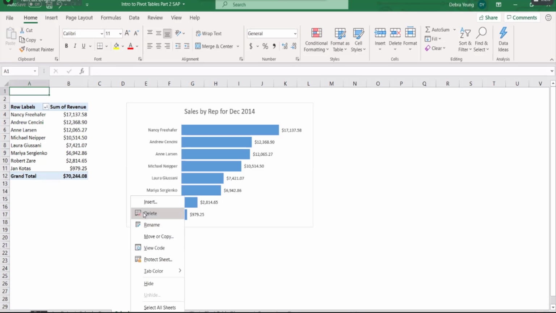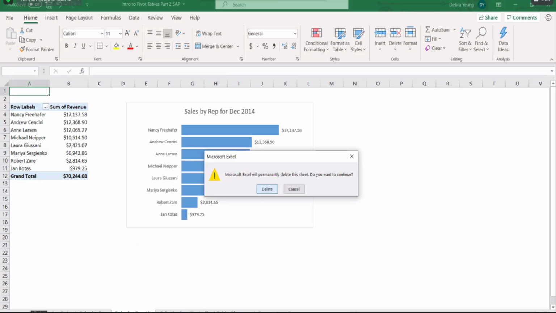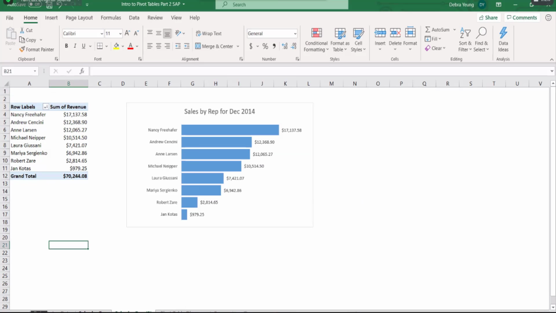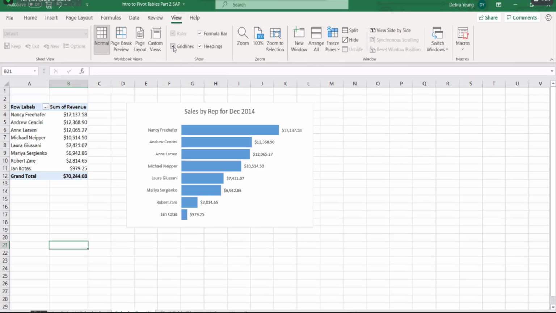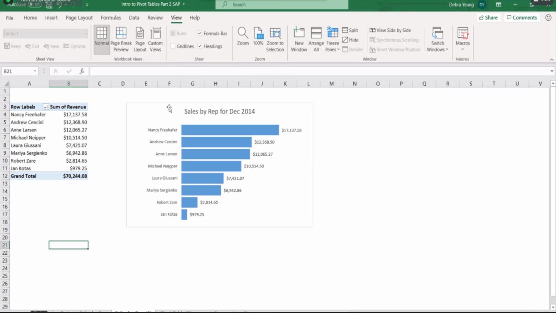So I'm just going to delete the second or third one. So I've got sales by rep, and then I've also got sales by rep brackets too. The difference between his and mine is a subtle little difference, but let's try and follow along exactly the way he has. He has turned off his grid lines. If you don't know how to do it, I'm going to show you now. If your grid lines are on, you go to View, and you either turn them off or on. It's amazing, eh? What a difference that can make, just something as simple as turning off the grid lines.